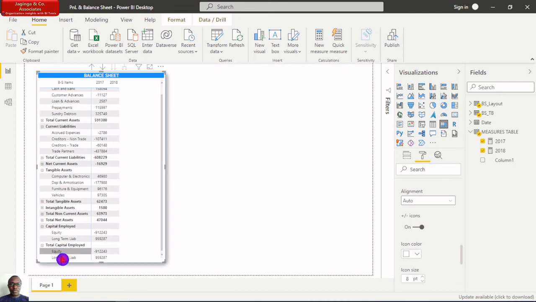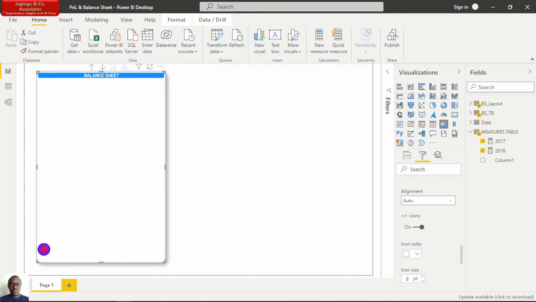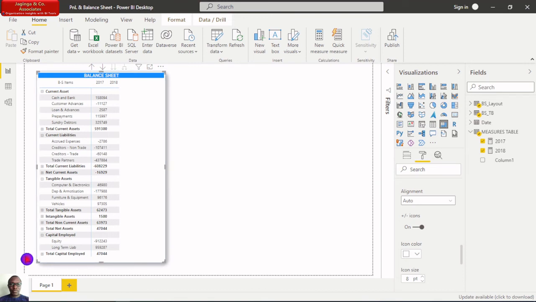Then capital employed, and we don't need the details of total capital employed. So this is the layout that we need.